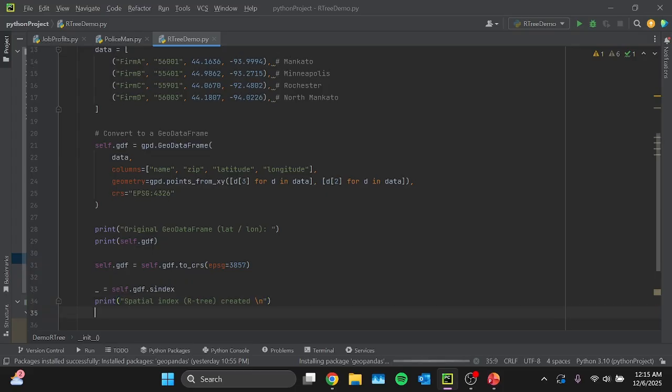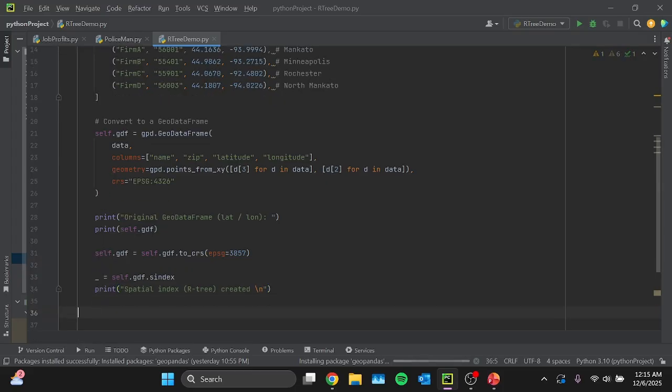And then next, we're going to define the find nearby firms method. This is the method we're going to use to find nearby firms. So self, zip code as an argument, and then we want to have the radius in kilometers, which we'll set to 10.